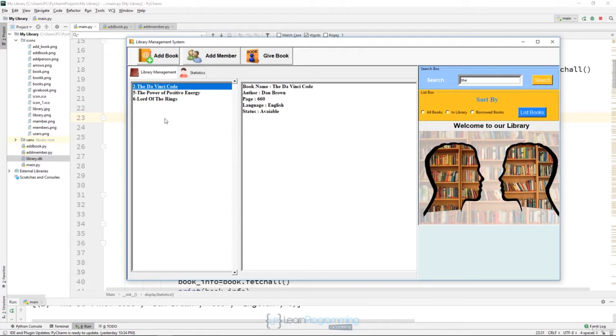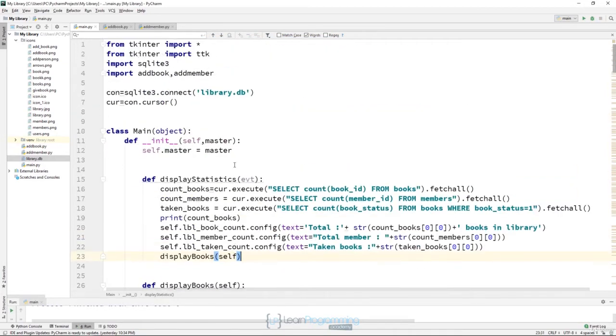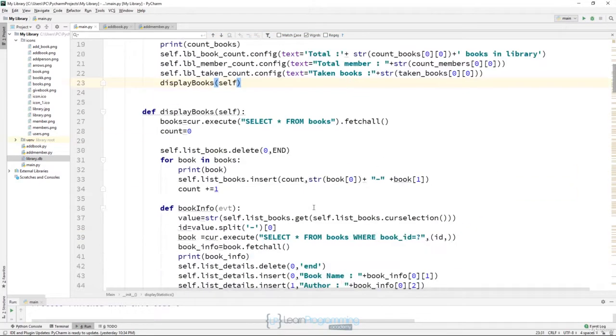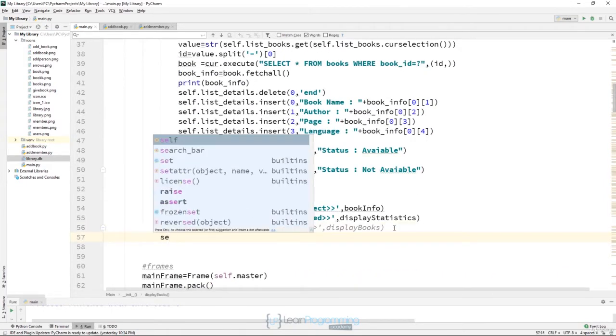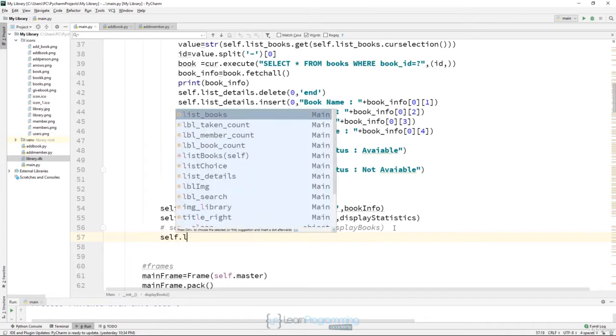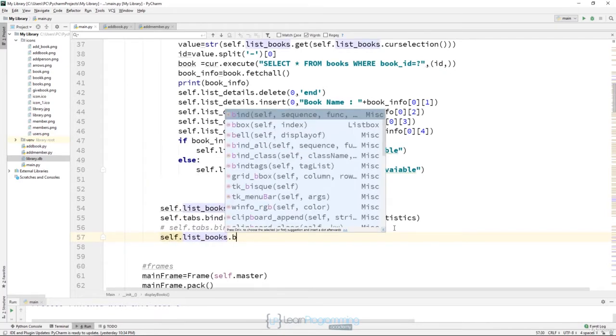And by the way, this is our last window. It will be our last Python file, and after that we are going to finish our project. What we need to do here is firstly create a double click for our project. I will say self.list_box and the bind method, of course, again.